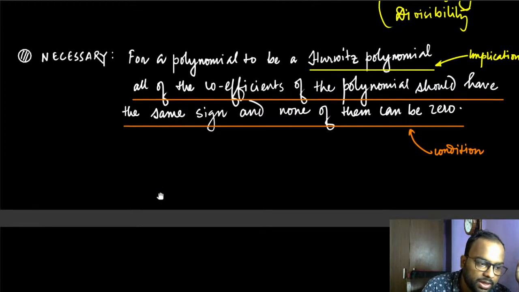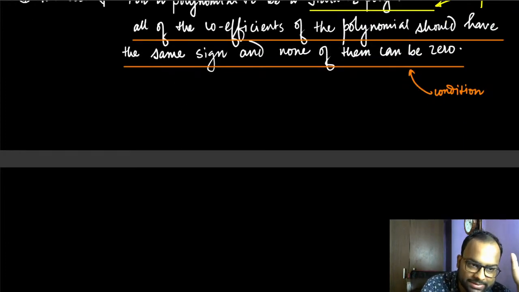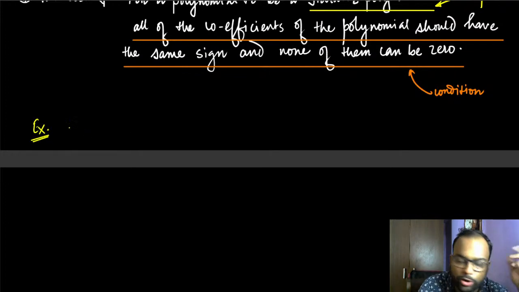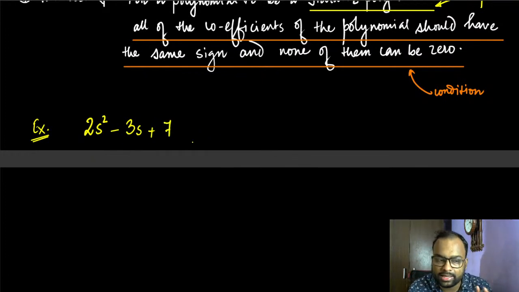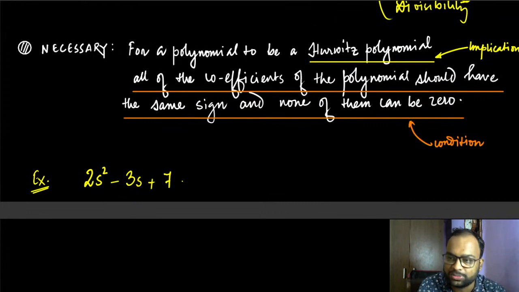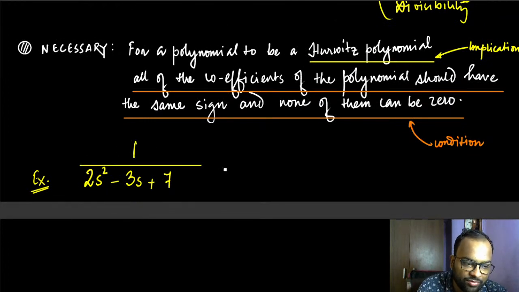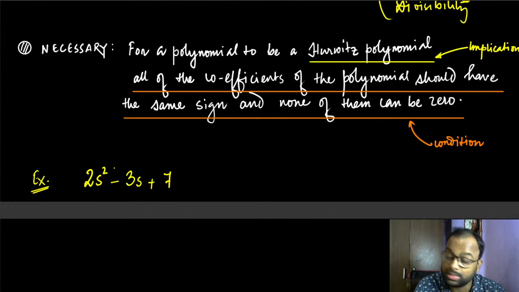Necessary condition. Let me give you a few examples, and it will be very clear with the examples. Let's take a polynomial. The question is, is this polynomial a Hurwitz polynomial? For example, suppose this appeared in the denominator of a transfer function. Would we say the system is stable or not? In other words, we are trying to figure out whether or not it has all of its roots in the left half plane.